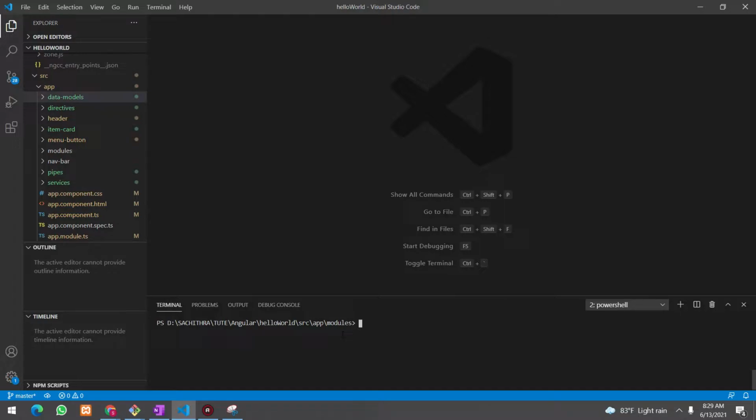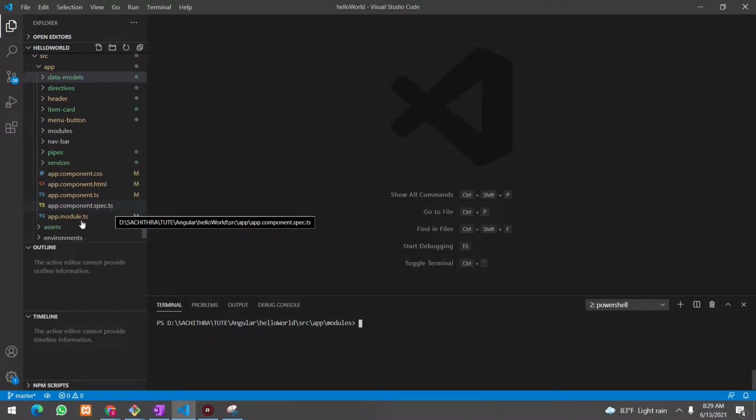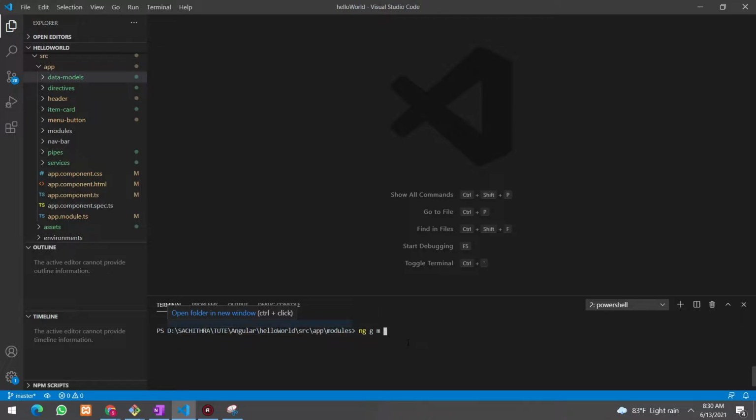Currently I have one module called AppModule, which is the root module of our application. Now I'm going to create my second module with ng generate module and then the module name. I want to name this module CartModule. Why I create that module is important.